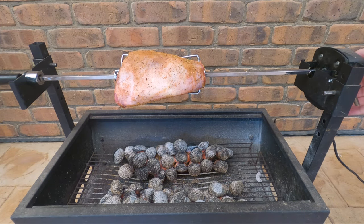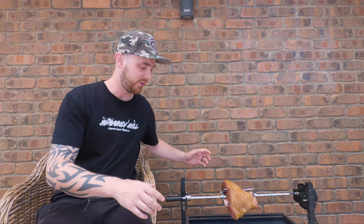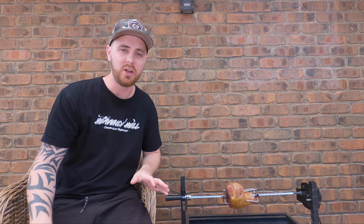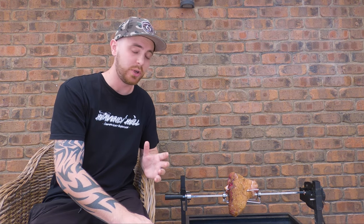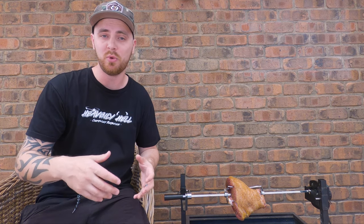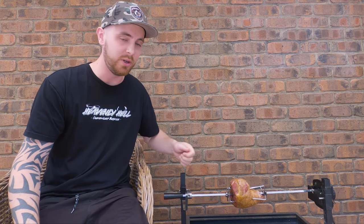Now we'll fit the motor on. We're basically just going to let the lamb spin away and do its thing. We're going to try and maintain that two to three second rule — if it starts getting too hot, we'll raise it; if it's not getting hot enough, we'll either lower it or top up with some fresh briquettes. There's no harm in doing that — there's plenty of oxygen in there, the fire is really hot, and the fresh briquettes are going to take light really quickly. We're going to cook this until we reach an internal temperature of about 145 degrees Fahrenheit, or around 63 degrees Celsius. That's how I like to serve my roast lamb — go further for well done, or a bit under for more rare.